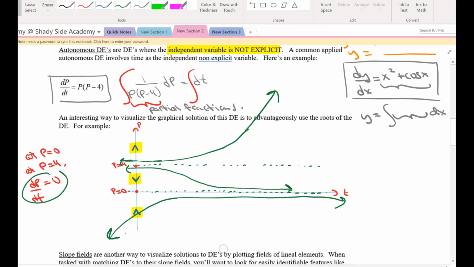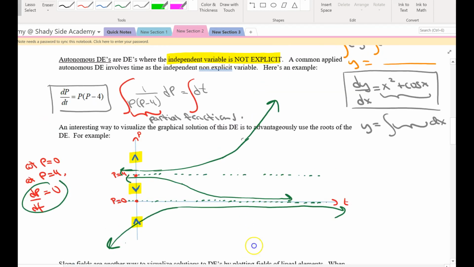I should also say here clearly that the family of solutions to this differential equation, if I look at all of them, the aggregate here is clearly not a function of x, obviously. But if this were a diffie-q where I was given some particular point, like maybe I was told that at t equals 17, p equals 11 or something like that, then in that case, one of these curves would be a function of t that would be the solution. In any event, just something to show you.